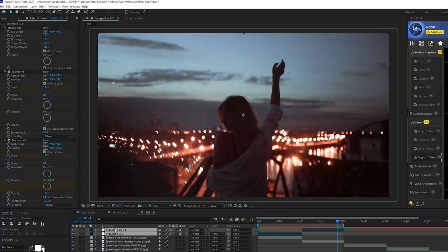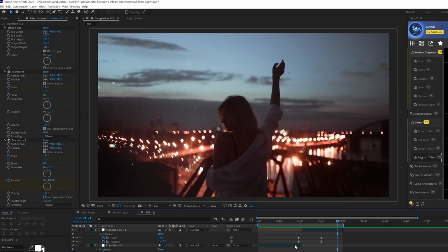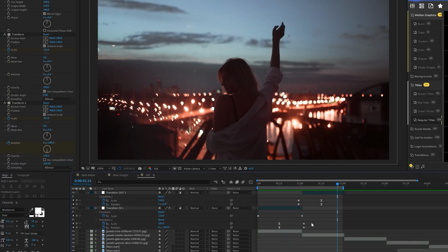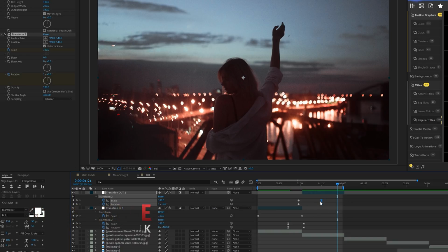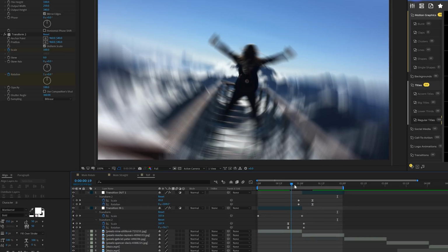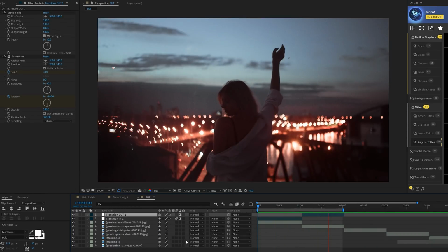All right, and the one thing I want to do is work out these keyframes a little bit better. So we hit U on keyboard to bring up all the keyframes, and I want to grab our first two keyframes here for our first transition, our first adjustment layer, and bring the keyframes in, and grab the out keyframes here for the second adjustment layer and bring it in by a little bit. This will help speed things along. So here we still have a very nice smooth transition.